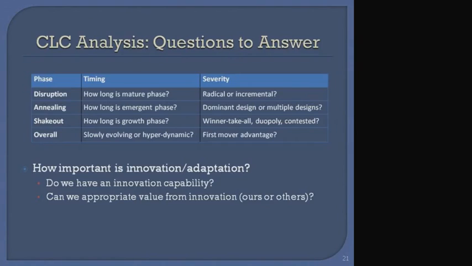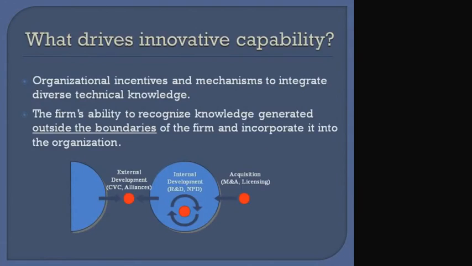So let me just take a few minutes to talk about each of these. It's beyond the scope of this lecture to dive into how to create an innovative culture or innovative strategy for your firm. Let me just simply say that to have an innovative capability often centers around, first of all, your organizational design, in which you create incentives and mechanisms to encourage integration of knowledge within the organization. Second, you need to think about the ways in which the firm brings in knowledge external to the firm. There's always internal development, R&D, and the like that firms engage in to be innovative and generate those new technologies.